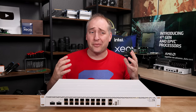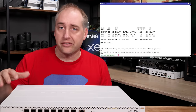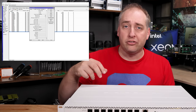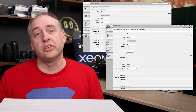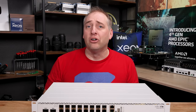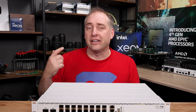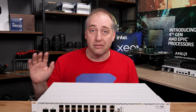Now that we've looked at the hardware, let's look at the management situation, because I think that's one of the biggest differentiators for Microtik switches. This is not just a CLI — there is a CLI using the standard RouterOS CLI — but you also have Winbox, a local Windows application, and WebFig, which is very similar to Winbox but uses the web management interface. Once you're in there you have a very powerful management interface. In the switch series with these Marvell chips, Microtik has introduced layer-three offloading, though I would primarily use it as an L2 or L2-plus switch.